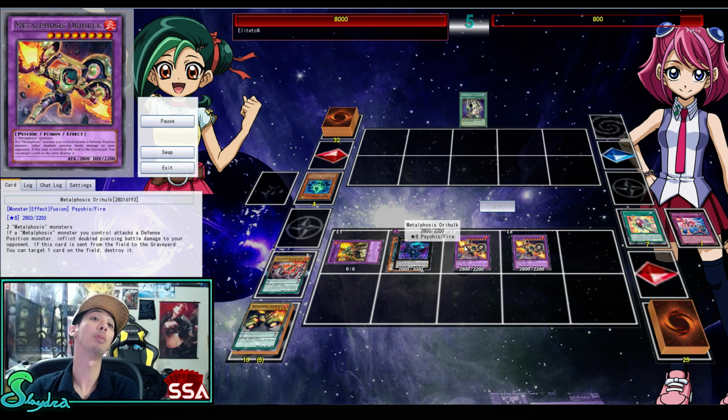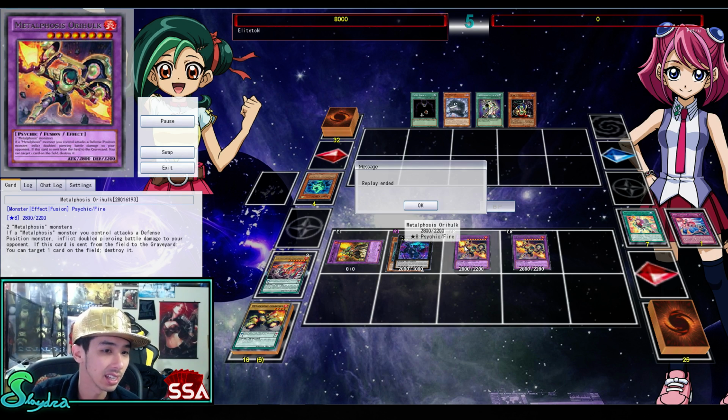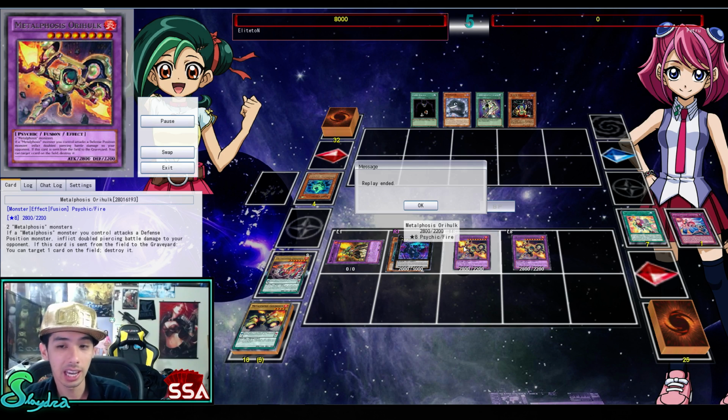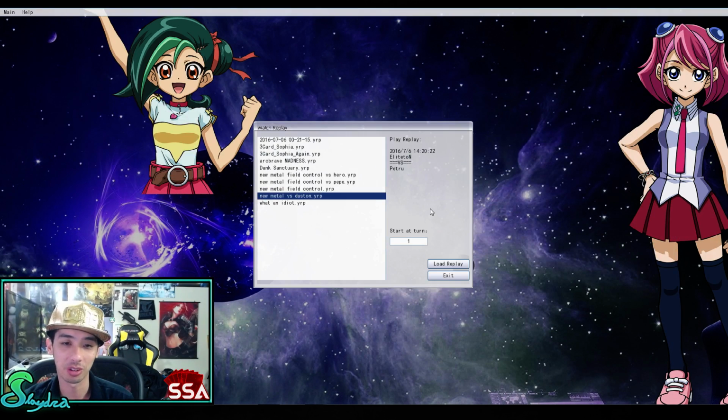This card does double piercing, the Metalphosis Orihoke over here. It inflicts double piercing damage to your opponent, and then this card's sent to the graveyard. He had so many pluses, and that's where I really liked where this deck was going.